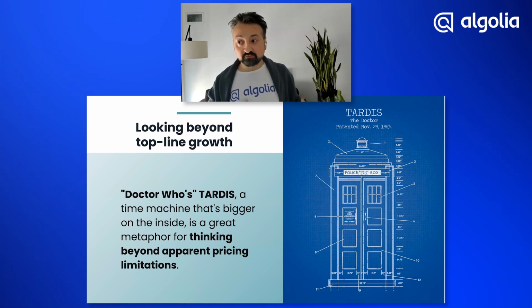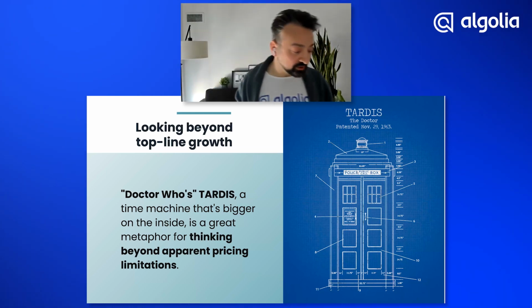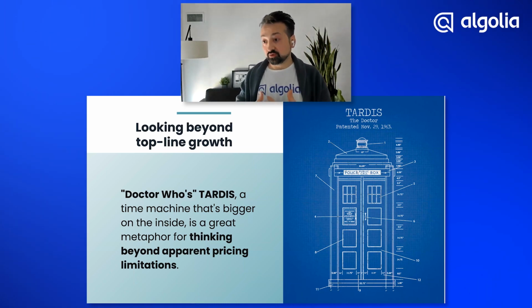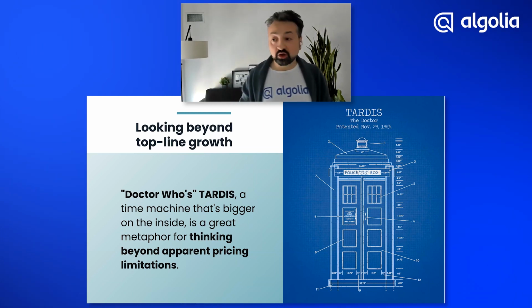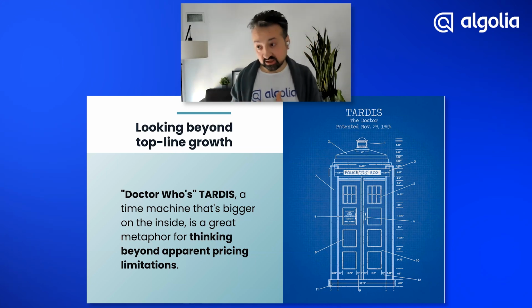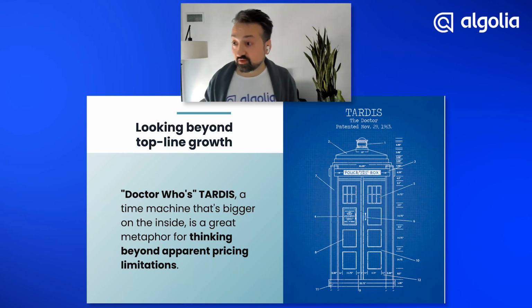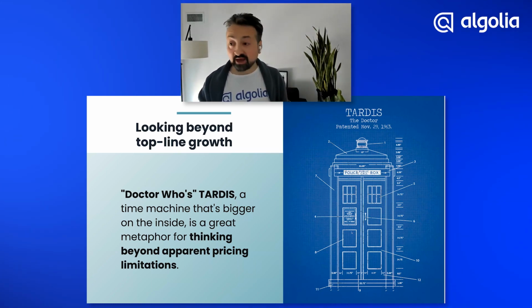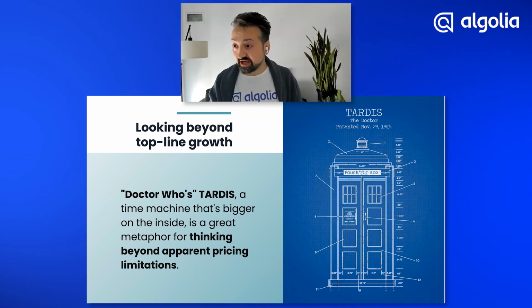You're starting to see more of a change over time as investors are becoming a little more diligent about growth at all expense and all cost versus sustainable growth. So I'm going to talk a bit about why this is important for growth, and why this is important for pricing and how to think about it as you price. And then we'll jump into some examples of where this works best. So think about the TARDIS in your office or your WeWork or your at-home office and think about what could be inside it, because I think a lot of people just walk past it. Who uses a phone booth anyway today?